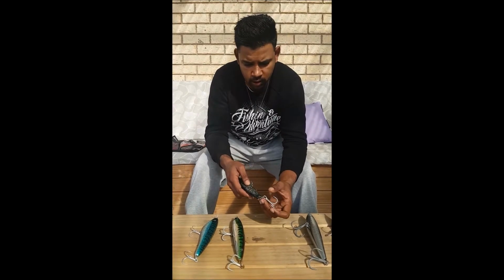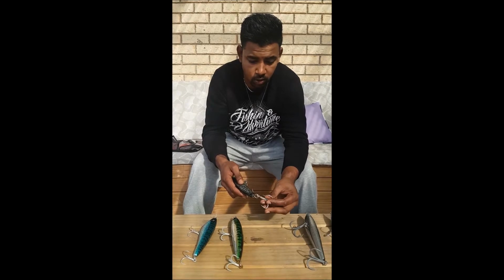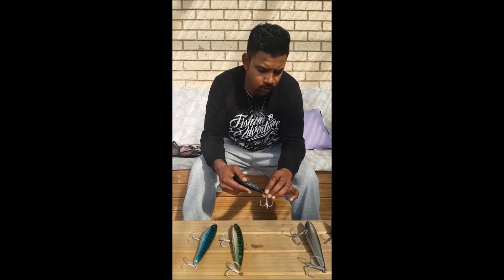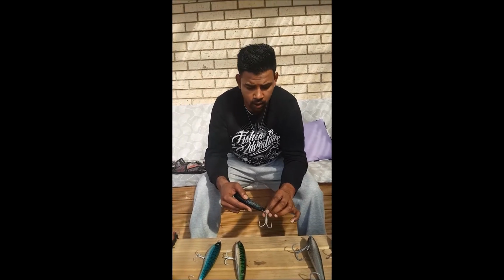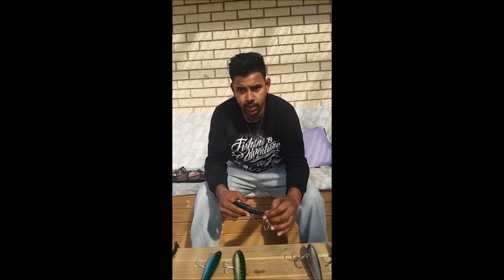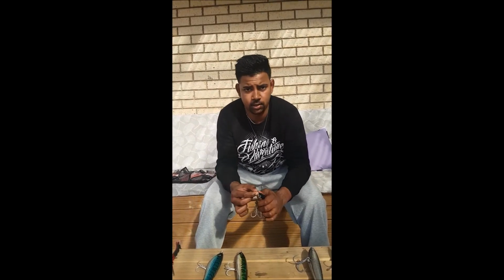Now on here we've got split rings. These are literally the easiest, fastest and strongest way to secure your hooks onto the stick baits. They work really well, and you want to go between anywhere from 100 to 300 pound with these ones, or you can get medium and then heavy ones. And the other thing we're going to go through today is how to actually attach it to your leader.